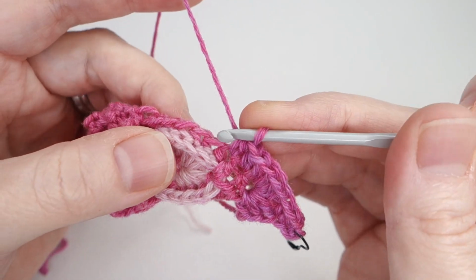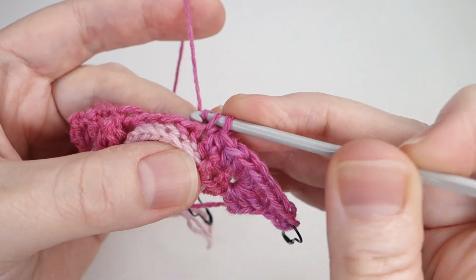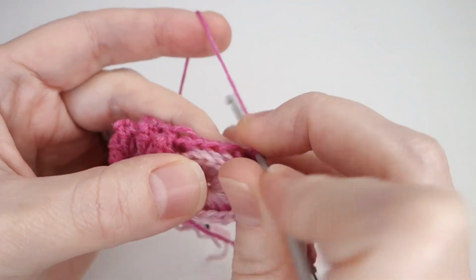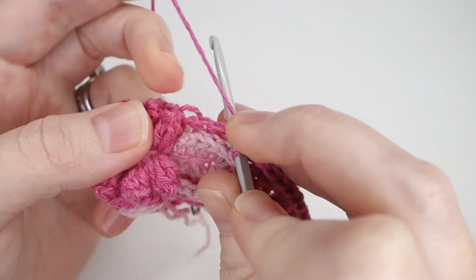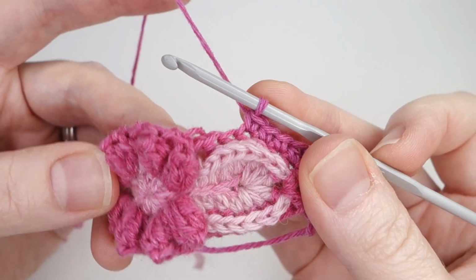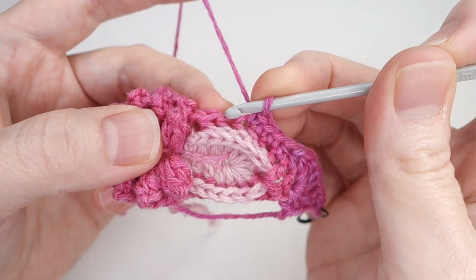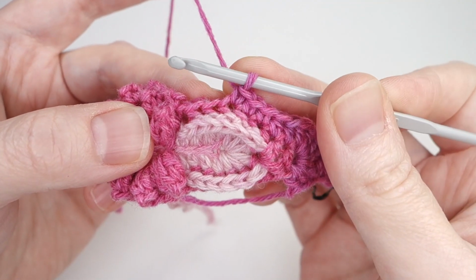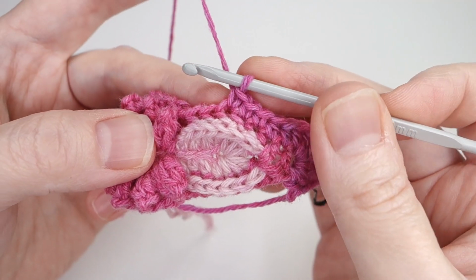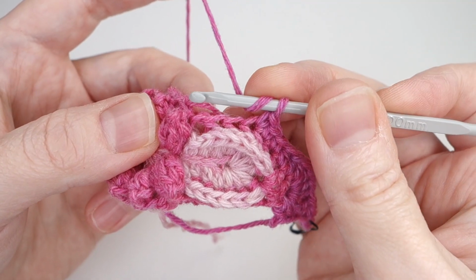Then make 3 single crochets. Skip the next 2 back post single crochets. Make 1 popcorn stitch in the next chain space.